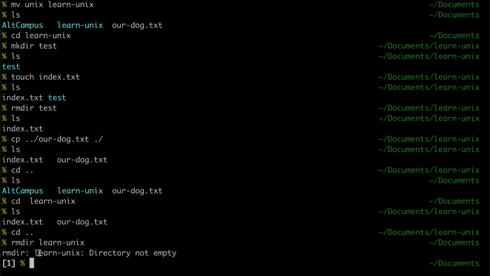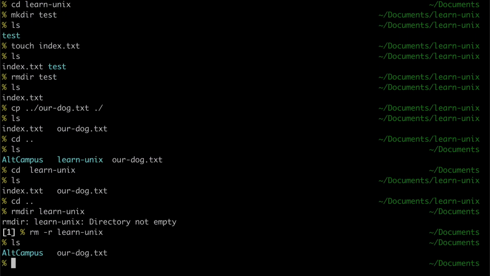To delete a directory that has content, we'll need to use something else, which is rm -r and then the folder name, right? So rm basically stands for remove, and r stands for recursively deleting everything that's inside learn-unix. When we do this, it deletes learn Unix.